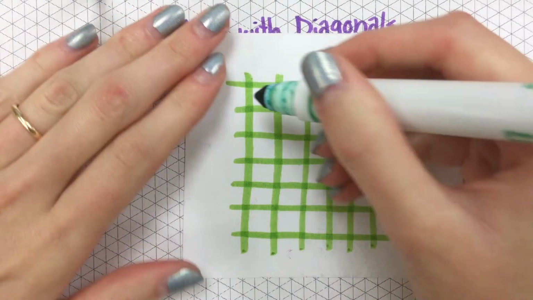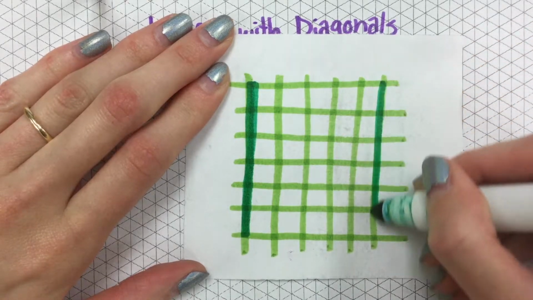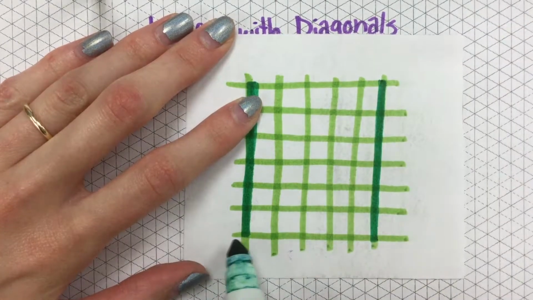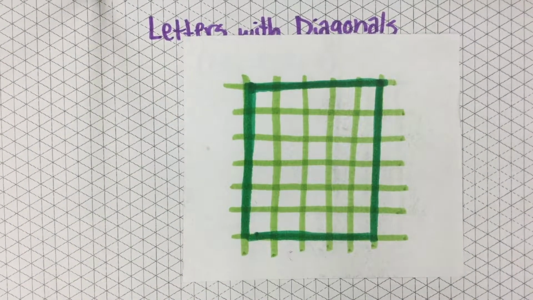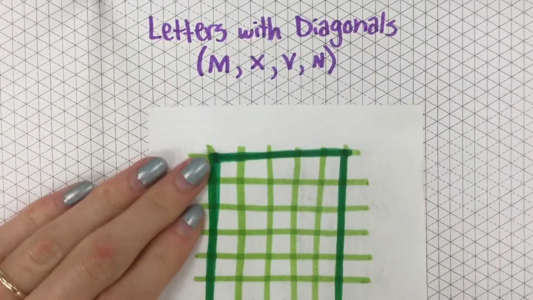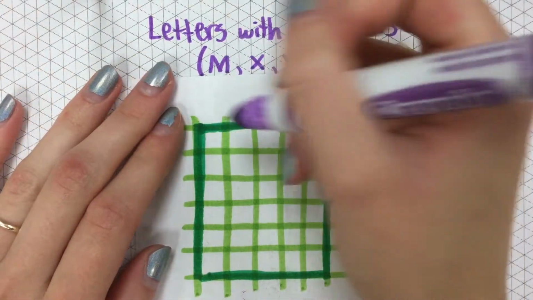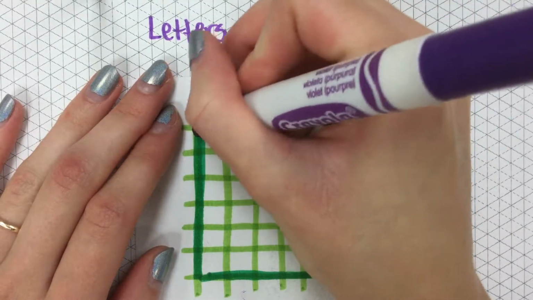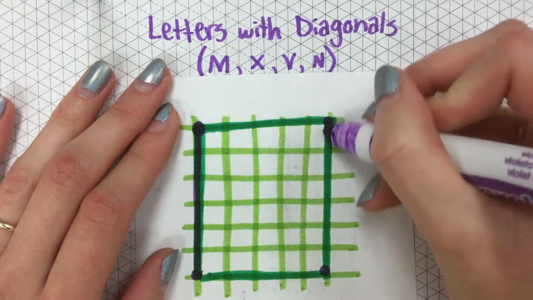Now I'm starting with the letter M. So first I'm going to put a little bounding box to determine exactly how tall and how wide I want my letter M to be. It's wide, so I left some extra space to make sure I'd have enough to work with on my wide letter. So now with the purple marker, I'm going in and marking some dots that I need to connect to make the letter M happen.